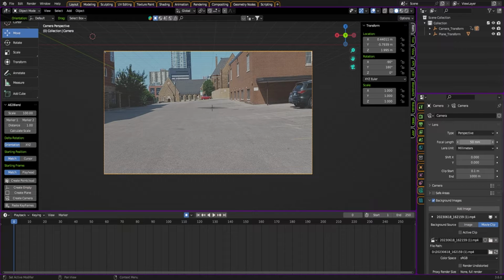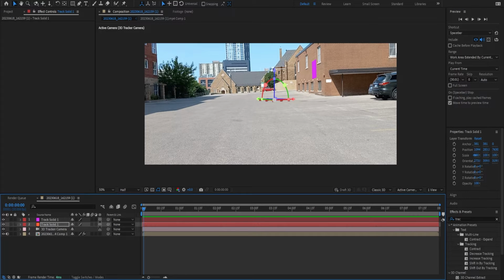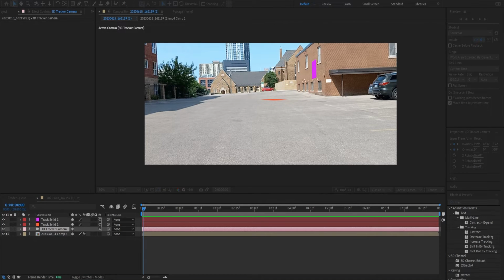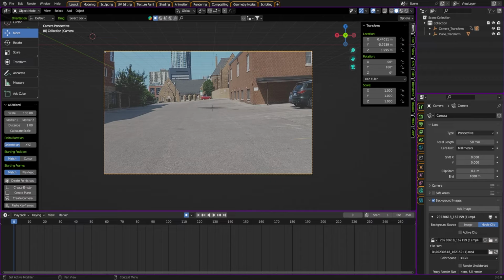But the first thing we want to do is change our focal length right here, so you can do this very easily. So we're going to jump back over into After Effects here real quick. We're going to minimize this, and we're going to double click on the 3D camera tracker, and you're going to notice right here we have focal length, okay? So you're going to click that, Control C. Now you can cancel out of that in After Effects. Now we're going to jump back into Blender, and we're going to paste that right where it says focal length.